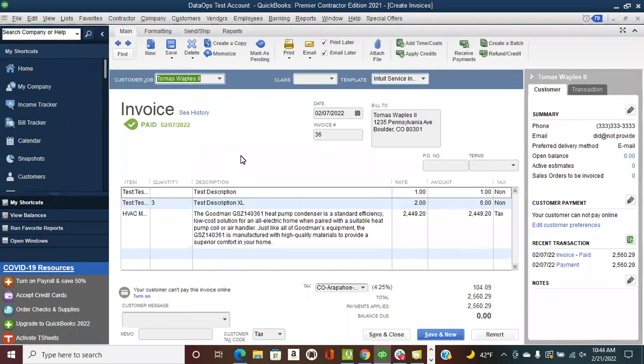Now, something to keep in mind here: when these invoices come over, they're going to come over exactly the way that they were over in Housecall Pro. What does that mean? Well, we have our first line item here, just that regular old line item that is exactly the same as what we have in our price book. Nothing has changed. But at the same time, you may remember over in Housecall, we made some alterations to that second line item, right? We chose the same item from our price book, but made some changes. We changed the description name, we changed the rate, we changed the quantity. As you can see, all of those changes are reflected over here in our QuickBooks.